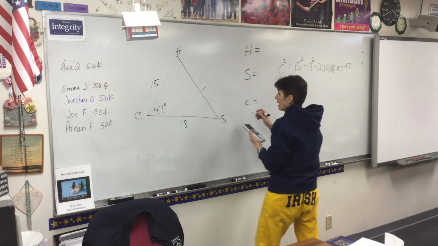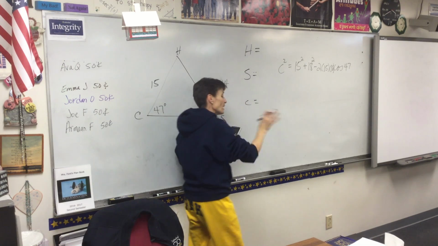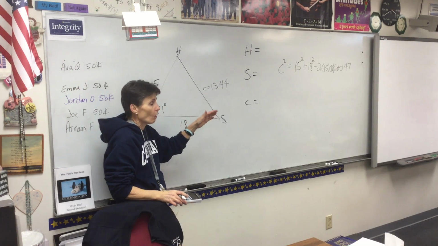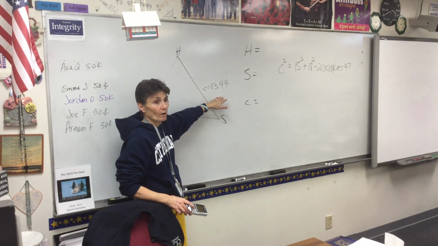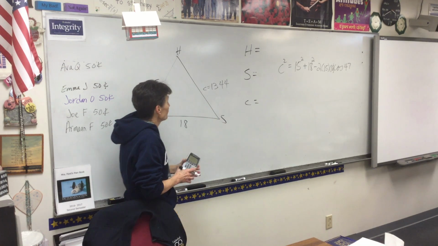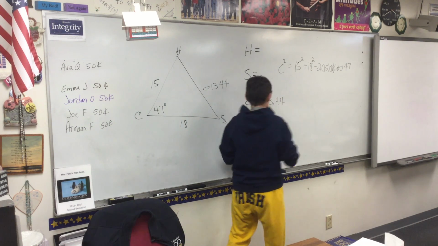We've done that a million times. So if you want to learn how, you need to come back outside of class. We don't have time to go back through all of it again. You should get 13.44. Where's the answer at? Okay. Now, then you did it wrong, because that's what we get. 13.44.